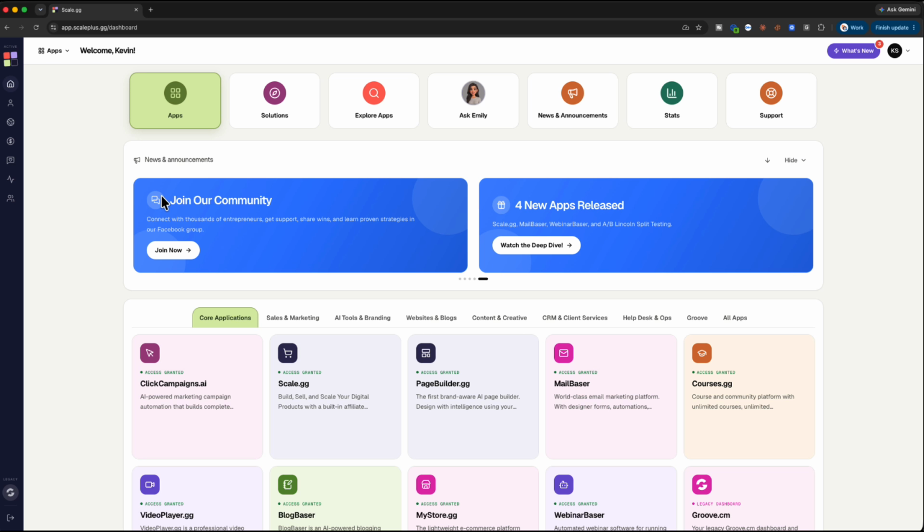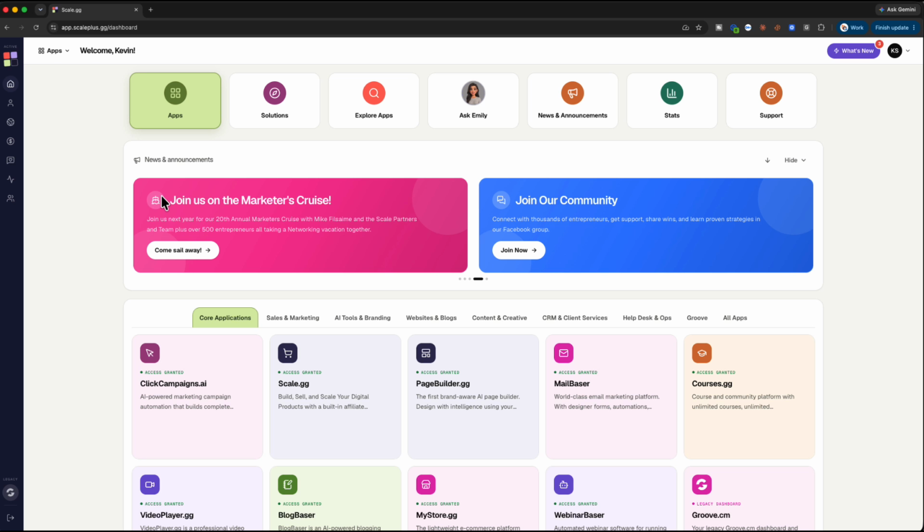Okay, so we're going to do the same thing now in Scale. We're going to build a landing page with a form and a thank you page, and we're going to connect that form up to an auto response system or an email system or a CRM, depending on what it's called over here. So let's go ahead. The one thing that I need to say right up front is I haven't used Scale that much, so I'm sort of in the same place that many of you would be.